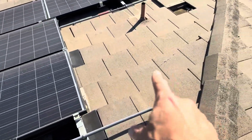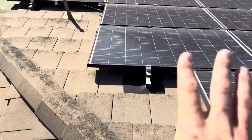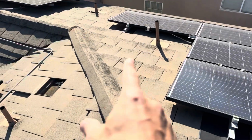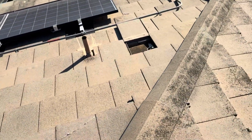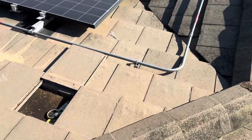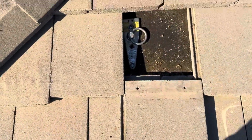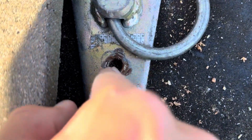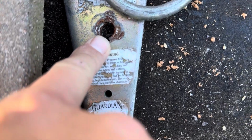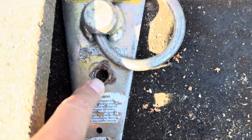We've got some cracked tiles. Those might have been cracked when the solar guys came through to install these panels, because you can see there have been some other repairs. This tile was cracked though, or was slid. So I pulled it, and you can see that they left their solar strap in the roof. They didn't remove it, and they left this exposed hole in the roof itself. So that will need to get fixed.